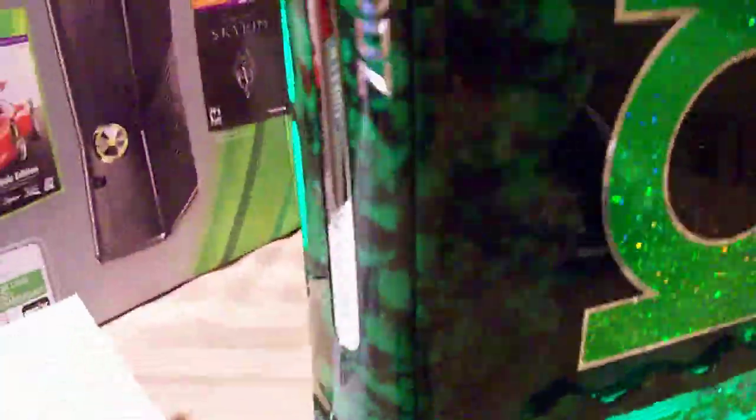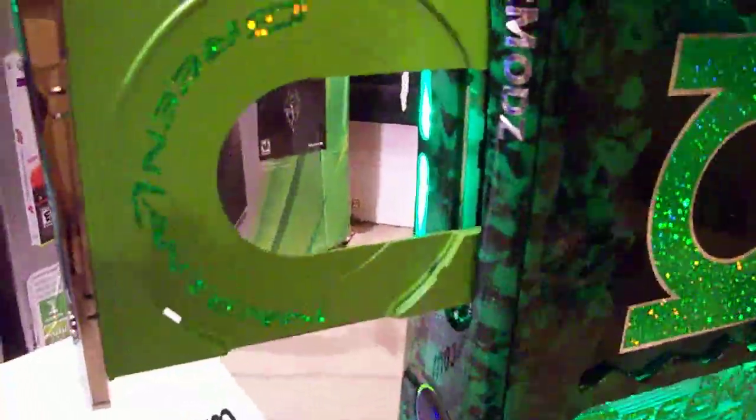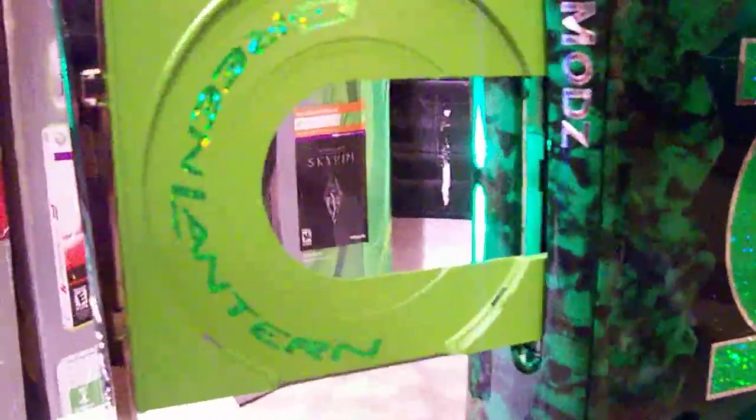Now all the paint work on this is actual painting. This is not a skin or a wrap. This is all custom painted and cleared over with a hydro-dipping print. I did the ghost skull faces here. Also did the DVD tray. Painted it a different color. The parts inside are also painted the same color.